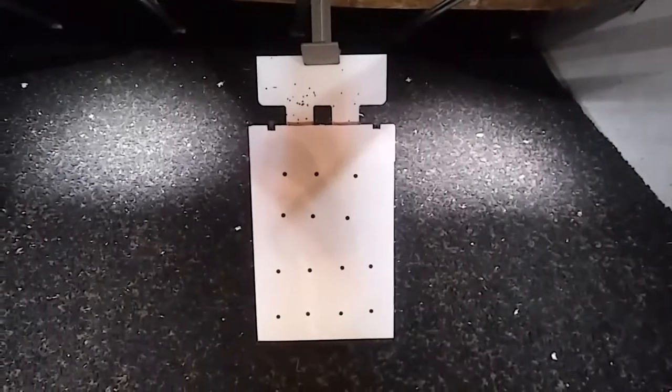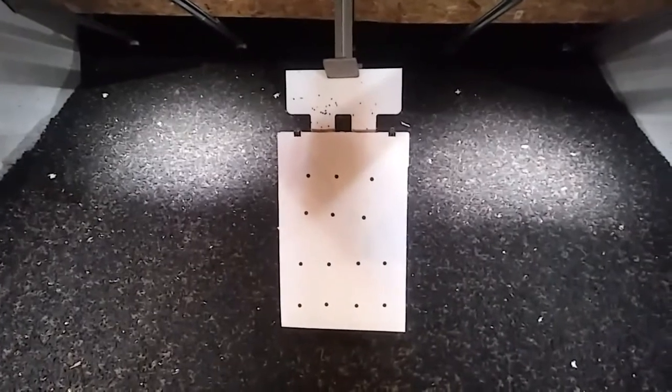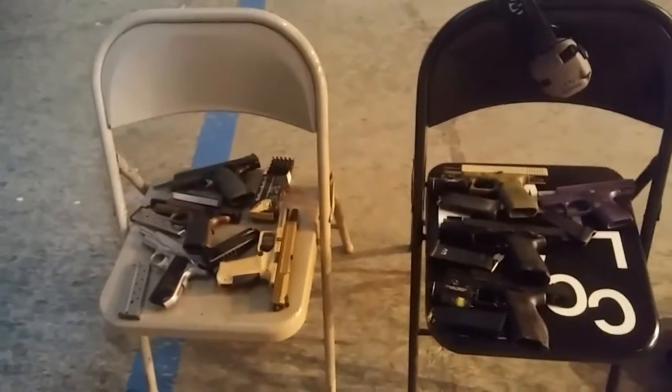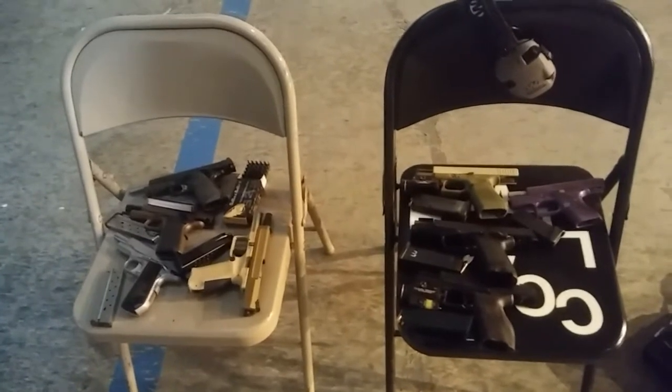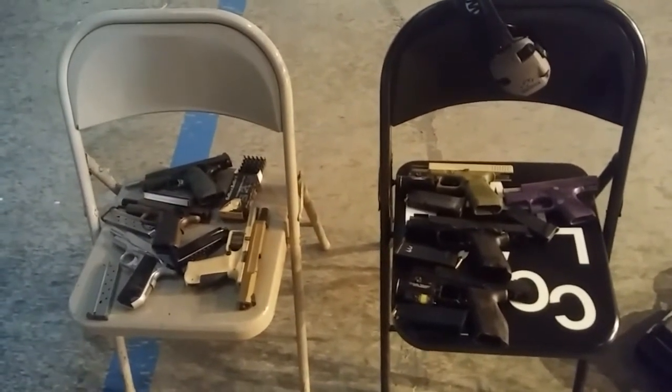Guys, what we're going to do today is some shooting. Basically, we're going to focus on just the fundamentals of grip and trigger press, and we're going to go over the different actions of these guns here. We're going to put 5 rounds in each gun and shoot them at a distance of about 4 yards. It's not very far, it's just kind of a combat distance.